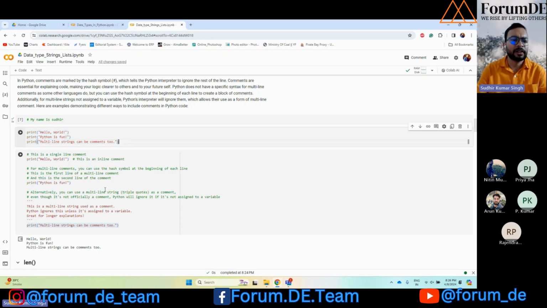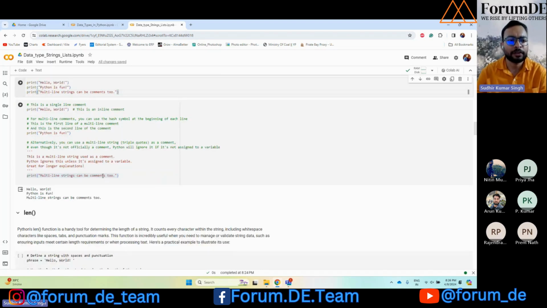This is the more frequently used method for commenting, because many a time there will be portions of code which you don't want to run all the time, so you can comment them easily. When there are multiple lines of code, putting a hashtag on every single line would be difficult. So you can select the entire content, press Control plus question mark, and that will comment out every line you have selected.